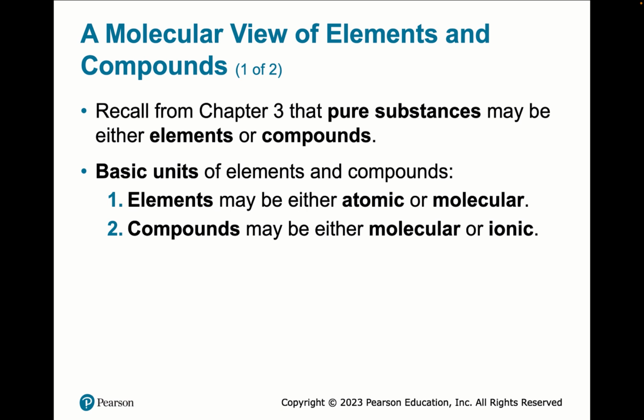And remember, pure substances can be either elements or compounds, and elements can be atomic or molecular. Although the textbook doesn't go into too much atomic, they consider metals to be atomic solids. I consider them to be a different sort of bonding, metallic bonds. I think there's a difference between iron metal bonding and carbon diamond bonding, for instance, but I'm going beyond the scope of this textbook here. Compounds can either be molecular or ionic. Molecular means sharing of electrons. Ionic means that one group, typically a metal, gives electrons to another group.